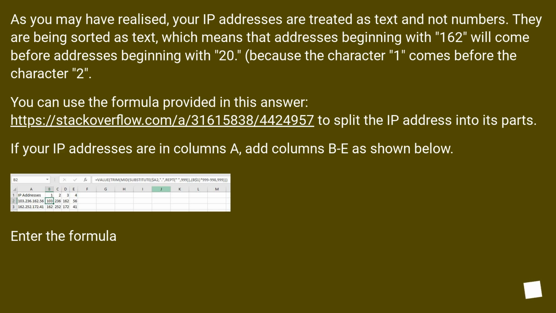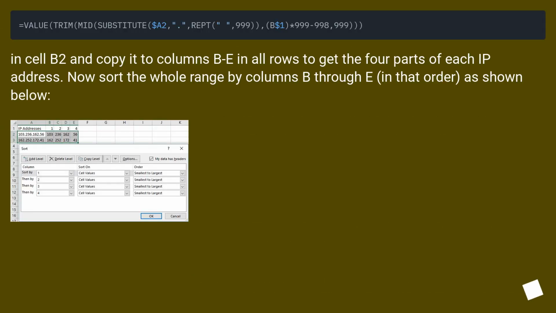If your IP addresses are in column A, add columns B as shown below. Enter the formula in cell B2 and copy it to column B in all rows to get the 4 parts of each IP address.